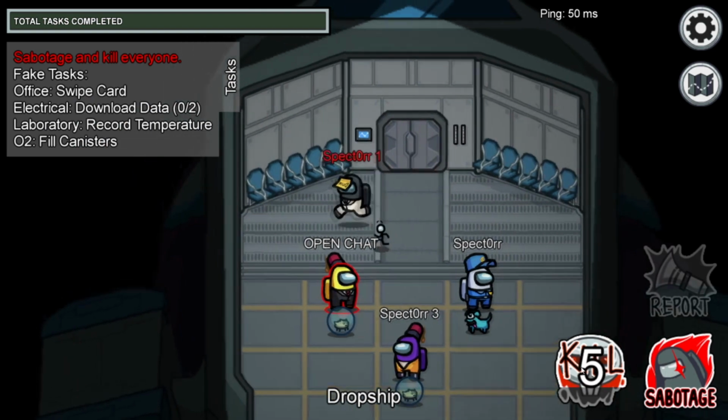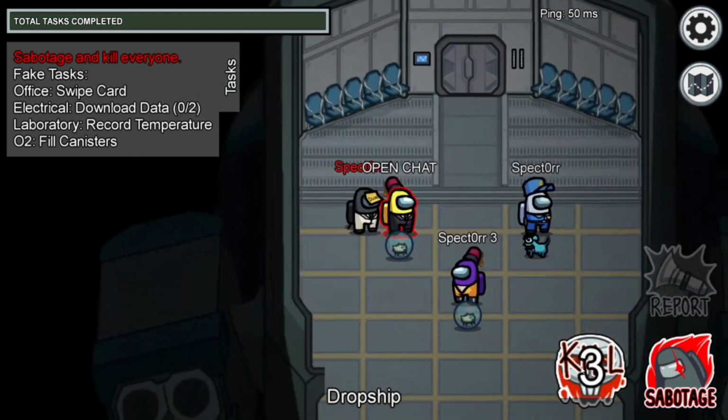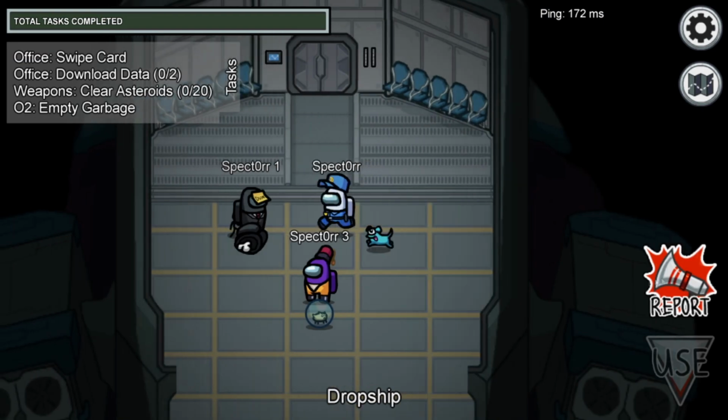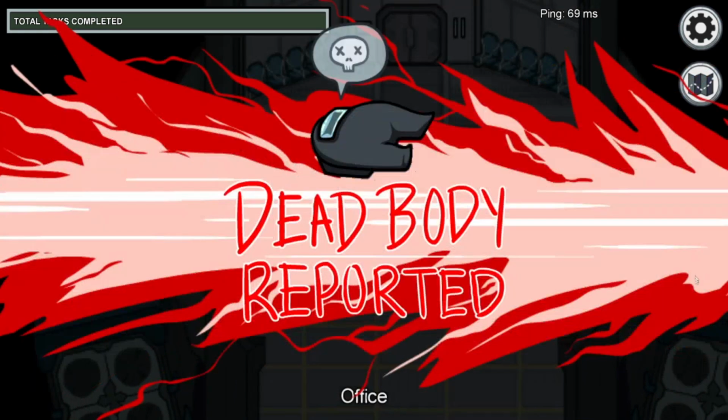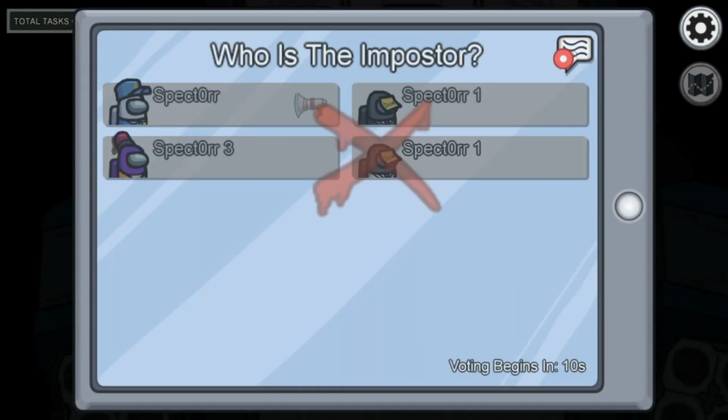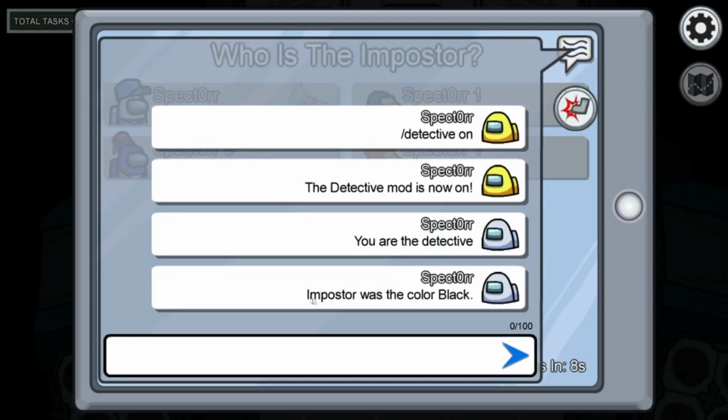So this is the imposter, right? So if I kill somebody, and then the detective goes and reports it, then what happens is in chat there will be a clue that will only show up to you. So you can see that the color for the imposter was black, and it could give clothing or something like that, and it automatically sets it up so that everyone has a sort of clothing at the start of the match, so it's still fun and entertaining.